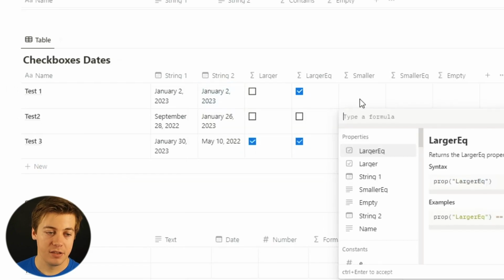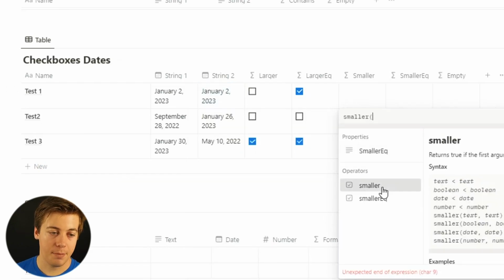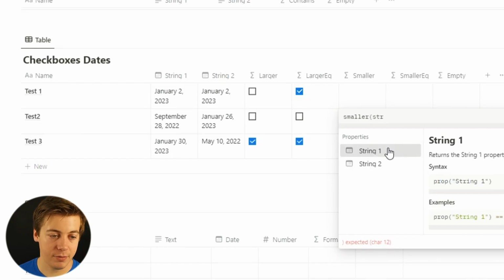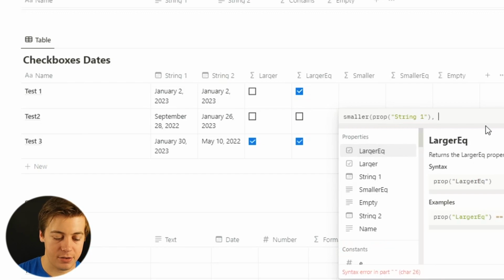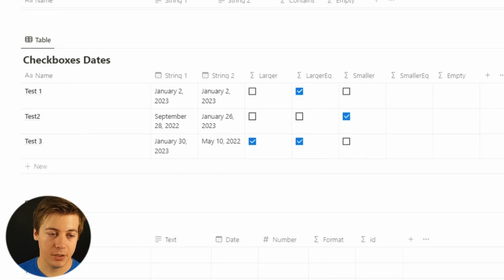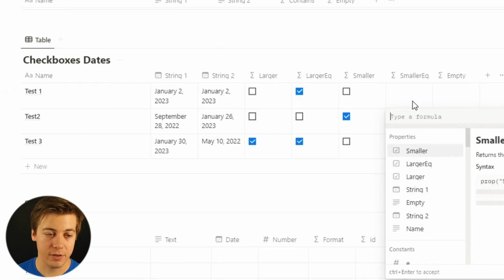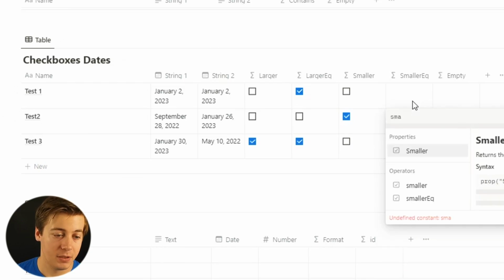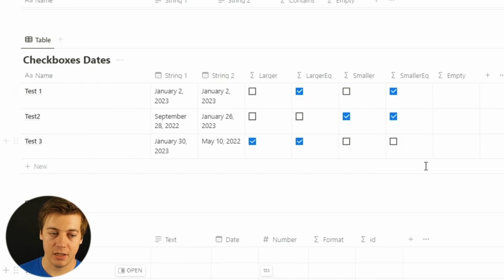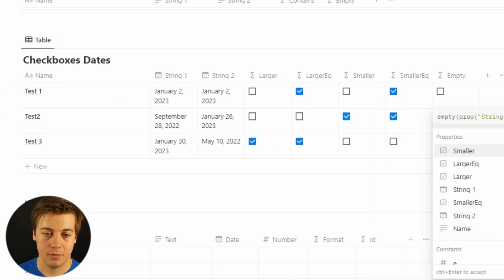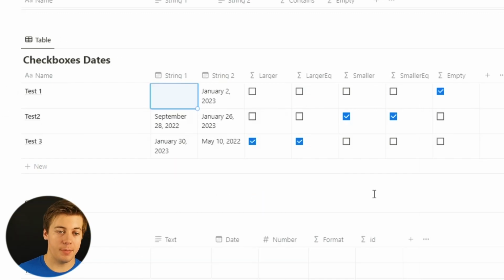Here they're going to be the same. Smaller, be the opposite of these ones over here. So, right, this time these are the same, so it's not smaller. September 28th is smaller than January 26th, 23, but this one is larger, so that one. And I should rename these instead of strings, but it doesn't really matter as well. These should be dates, but I was quickly making these tables before this video just to save some time. And smaller EQ. And once again with empty there. And if we click and empty will show.